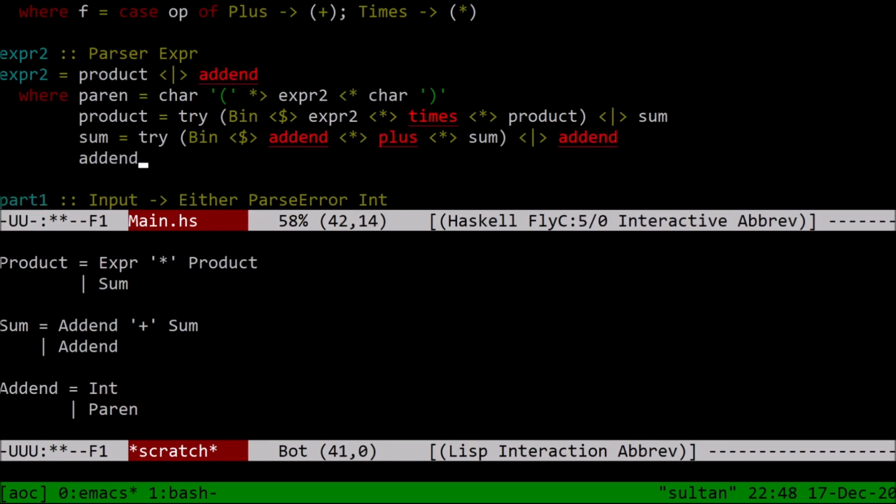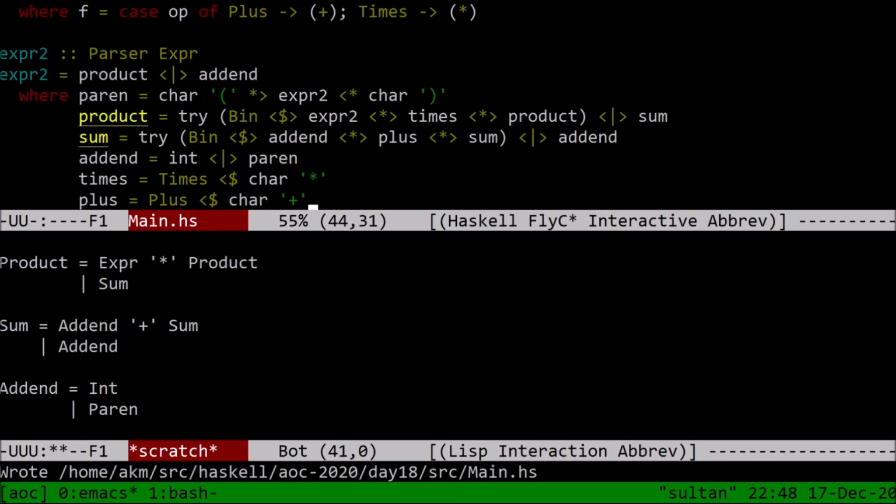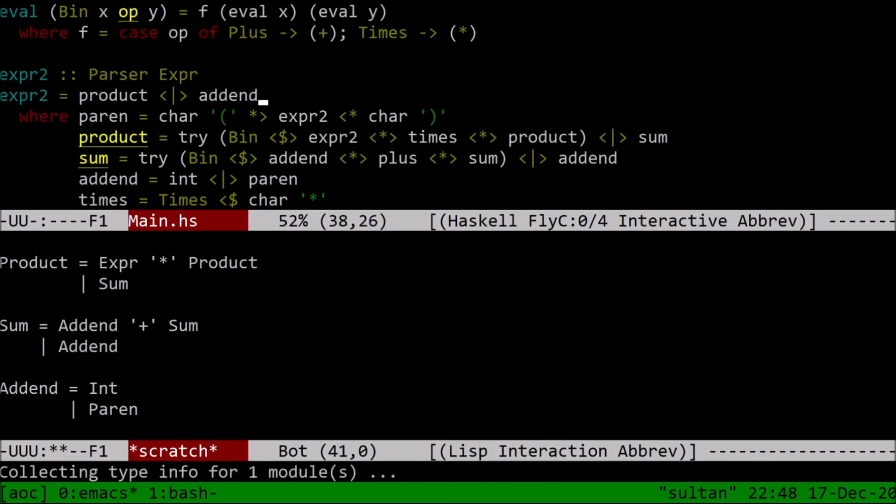And an addend is simple enough. It is just an int or a paren. Now we need times, which is very simple. It's times of char times, plus is plus of char plus. It's mad about shadowing, but that's okay.